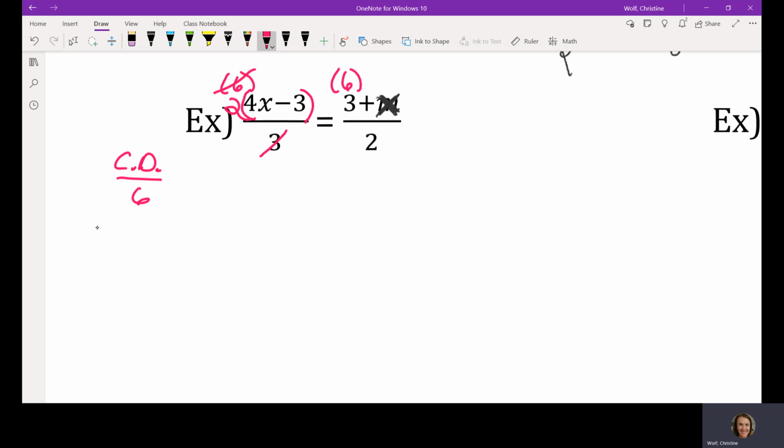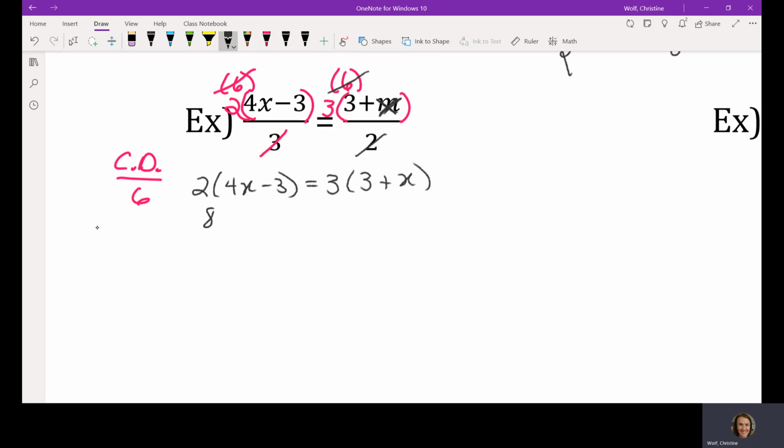The same thing happens here. 6 on top, 2 on the bottom. We're going to ignore that for a second. What's 6 divided by 2? 3. Okay, so, sorry, I'm going to change this to x again. 6 over 2 becomes a 3. And that 3 will be multiplied to both terms in that bracket. So this is what we get. I have 2 now multiplied to 4x minus 3 equaling 3 being multiplied to the 3 plus x.